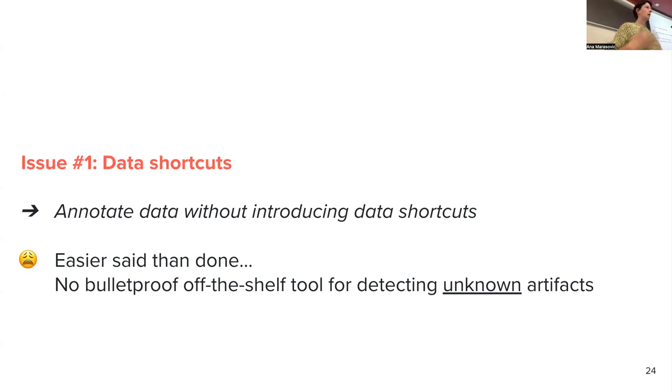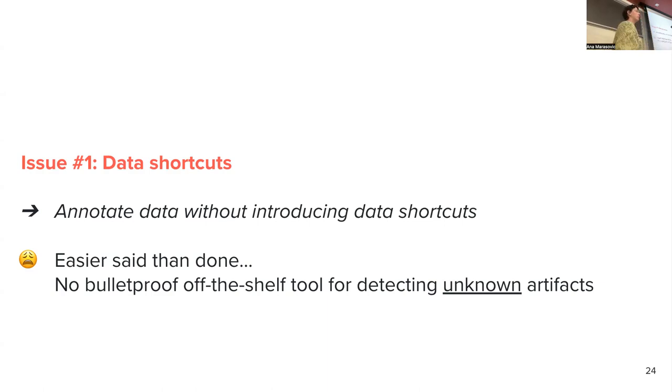All of that said, progress has been made, and now we know that these heuristic baselines should be reported, and we are way more careful about how we collect the data. And now reviewers, when they read the paper of someone who develops data, check on these things. So the bar to producing a data set is actually pretty high these days. So I wouldn't say that you should be extremely suspicious of every single test set that exists out there, but you should also be very aware of these artifacts if you are, you know, training for a certain application and you know what your test data is.